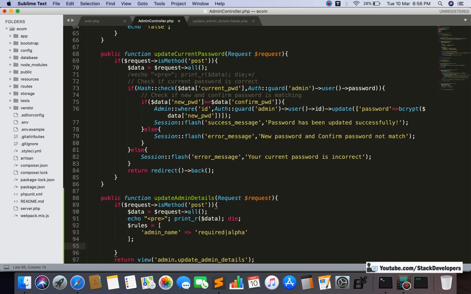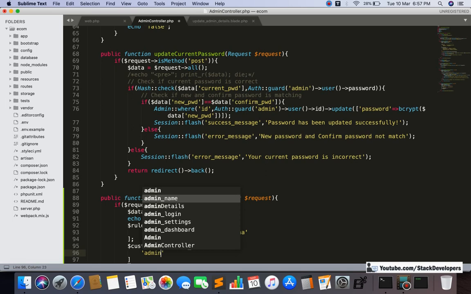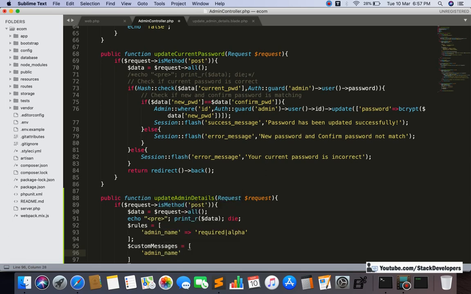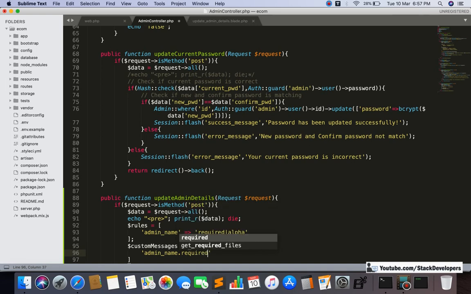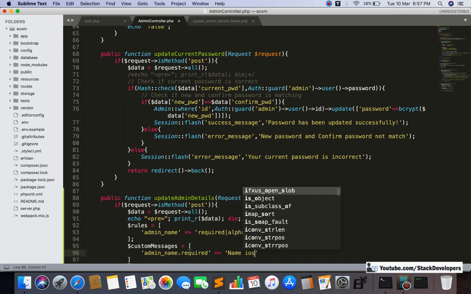Okay, so here I'm going to make one more variable like customMessages, and here I'm going to add this one as well. Here I'm going to add, like, if admin_name is required, okay, if that is required, it means if data is not submitted then name is required, like this.